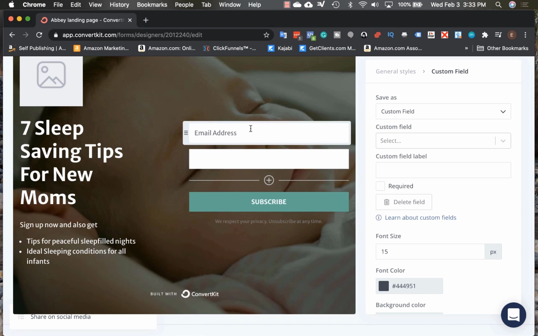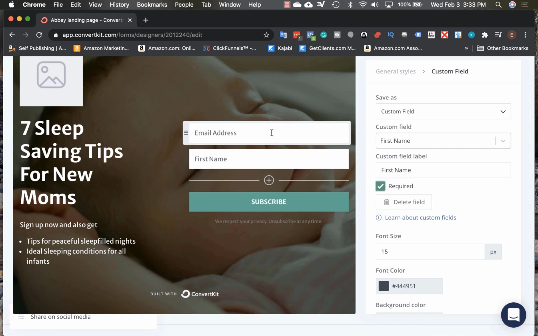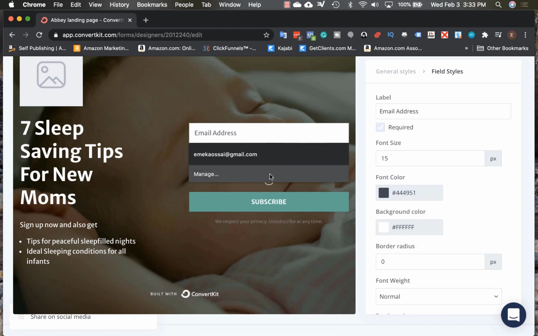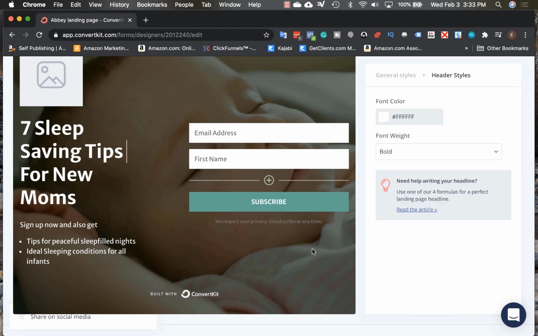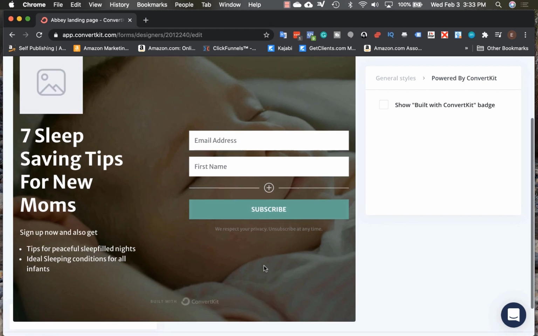So now I'm going to click on this plus sign so we can add an additional field. We have the email, but what we also want to collect is their first name. If you want them to be required to write this in, I like doing that. So you can just hit required, and now they'll have to fill out this field. The email one's automatically like that because that's the whole point of the form. And then they hit subscribe, and we can actually remove that there.